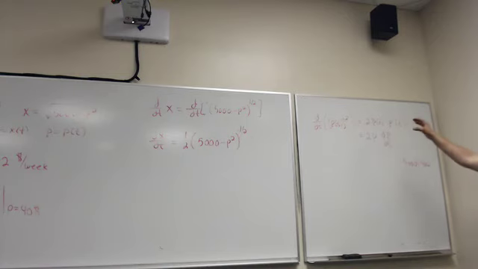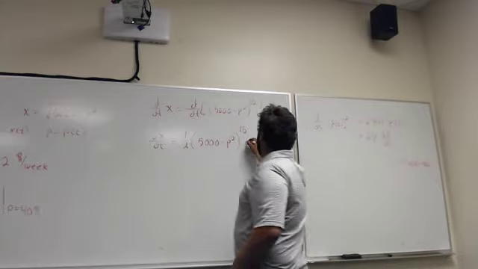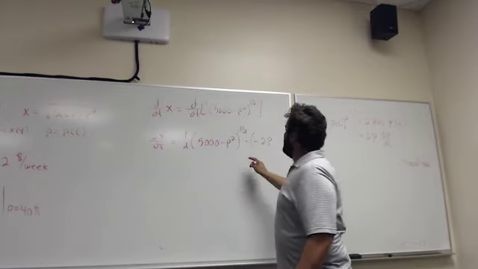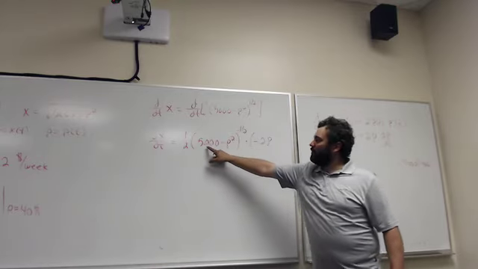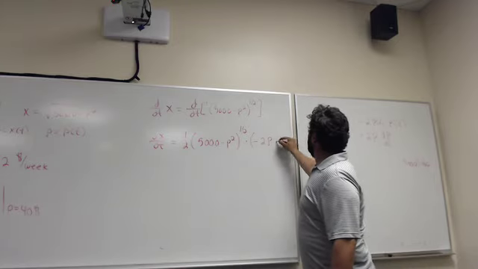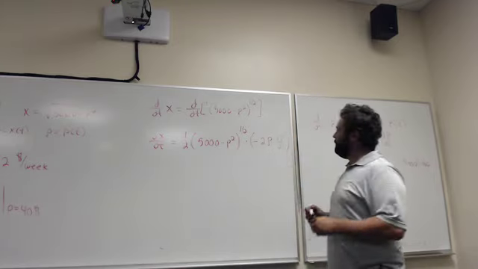Again, it might be helpful to think of p as a p of t instead of just p. So I have to multiply by the derivative of the inside. It's going to be minus 2p, so I have this extra minus out front. The derivative of 5,000 was 0, and then we multiply that by p prime, or dp dt.